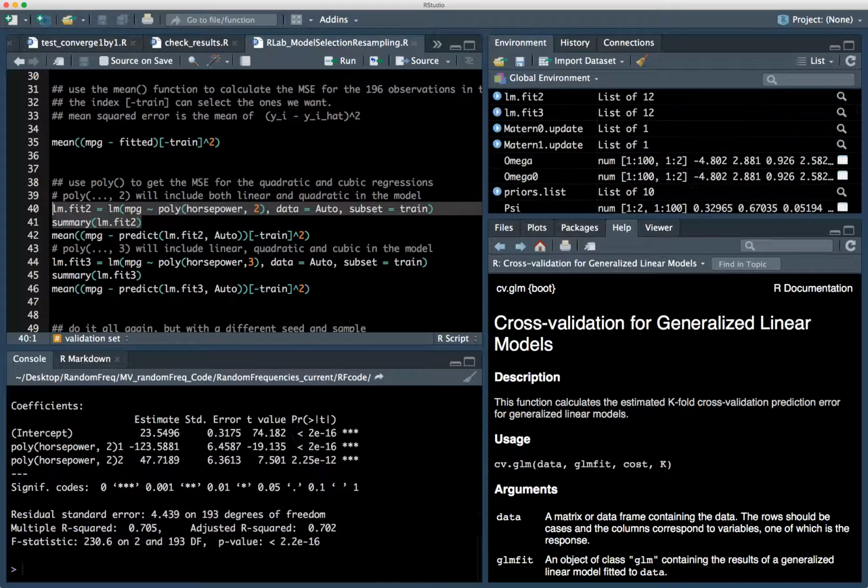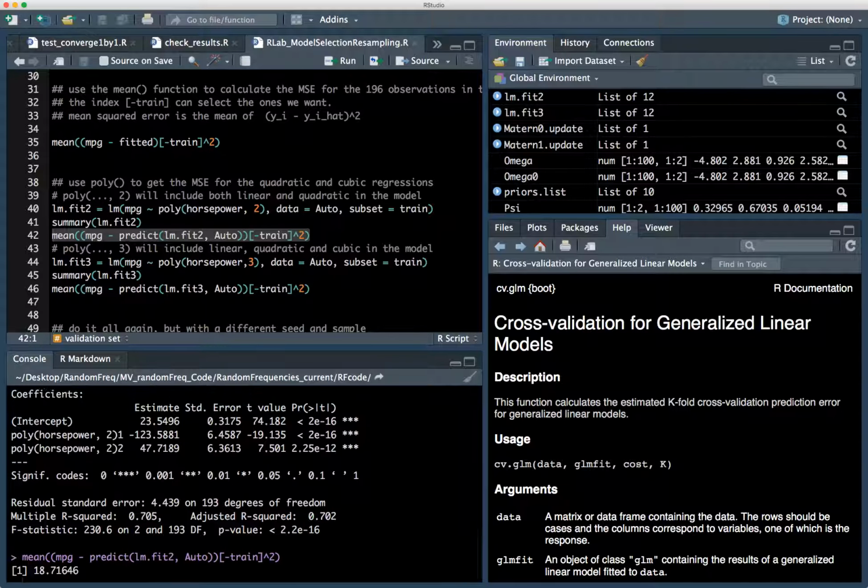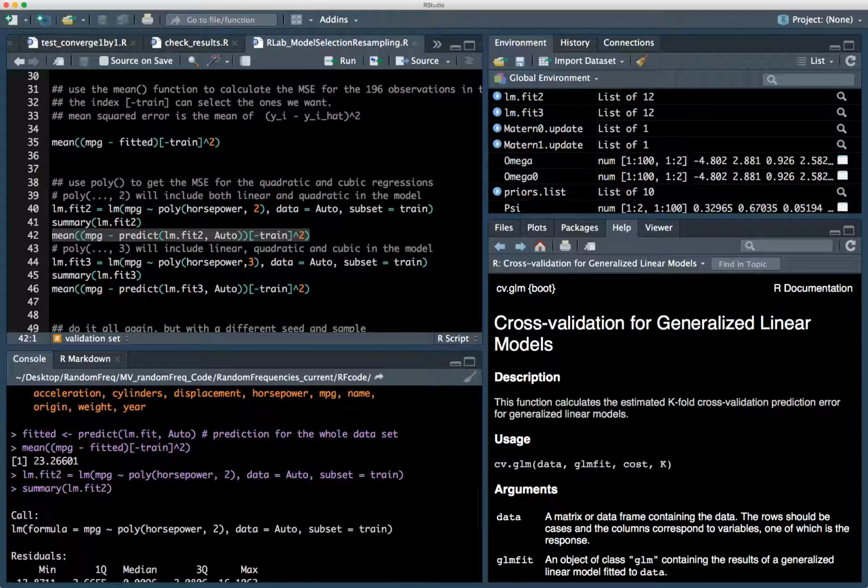So let's run it. Similarly, we can get the mean squared error corresponding to this model, lm.fit2. This is the mean squared error if we do polynomial regression of order 2. For quadratic regression, we get a mean squared error of 18.7 something, which is a bit lower compared to the previous linear model with 23.3 mean squared error on the testing data set.